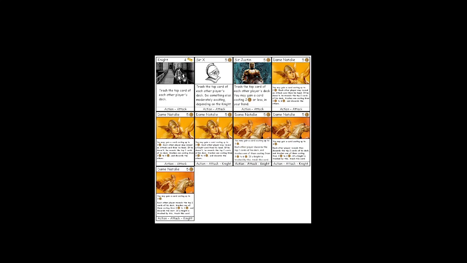But I needed a bunch of knight pictures, fantasy art knight pictures, and I found that one. So you may gain a card costing up to two. Each other player may reveal an attack card from his hand. Note that originally all the main cards said they, but when Jay published it, he changed those all to he. So there's a period where the prototypes all say he before he came to his senses, and now the published cards all say they. But anyway, that's why this says he or his. Trashes one cost from 3 to 6 and discards the other. So you could moat this one by revealing an attack card from your hand. And I don't know how that actually went.